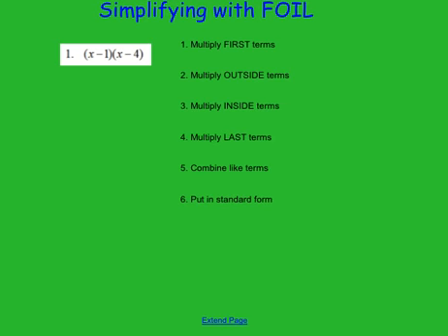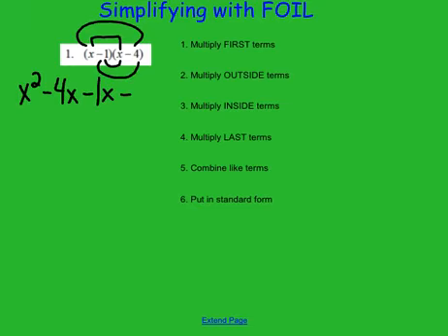Number 1. So simplifying with FOIL. Alright, multiply first term. So we have x times x. X times x, we should be knowing powers are 1, so that's x to the 1 plus 1, x squared. Now you're going to go with the outside terms here. So that's going to be a negative 4 times x. That's negative 4x. Now I'm going to go with the inside ones. Negative 1 times x is going to be minus x. You can put 1 here if it helps you. And then we got the last term. So that's a negative 1 times a negative 4, which is a plus 4. So I did the first, I did the outside, I did the inside, I did the last.